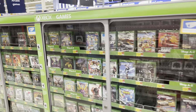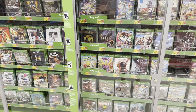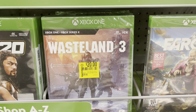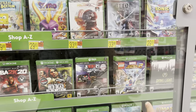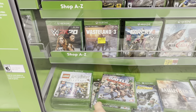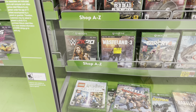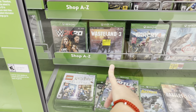If you guys don't follow The Flipping Accountant, he's been sharing Xbox and 3DS games on clearance. Look at this — the Wasteland 3 — scan that barcode because it's ringing up to three cents! Three cents, guys. I won't be able to scan the rest myself, but I'm going to ask someone to scan them and see if they're also just three cents. Thanks Justin for sharing those clearance items — let me see if I can purchase that one for three cents.